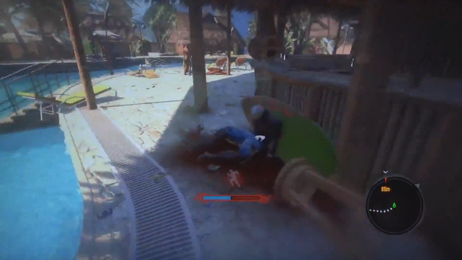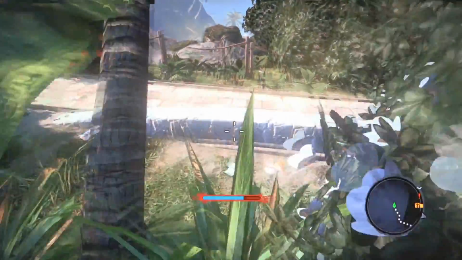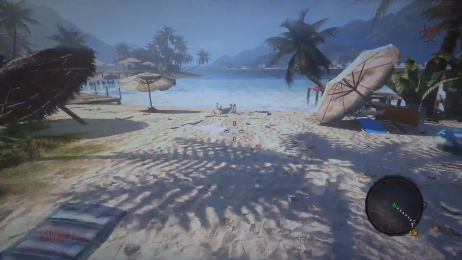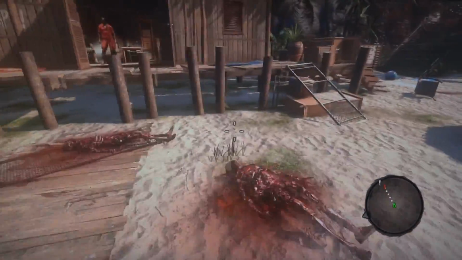Crud. Let's go. Oh, crud, I forgot how many people are here. Oh, there's a gap, yes. Let's go through this gap. Now this area is a lot more peaceful. Apart from all the dead bodies on the ground and blood, but it definitely feels a lot more peaceful.